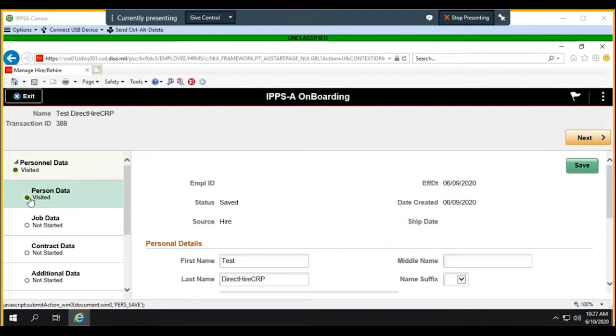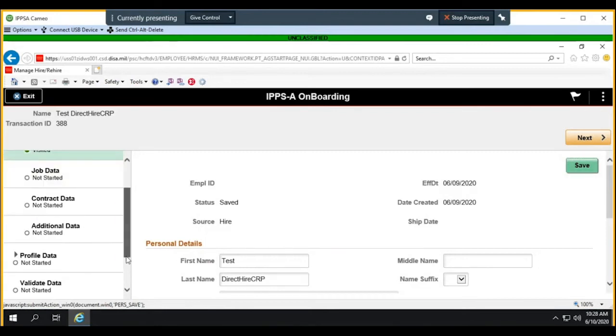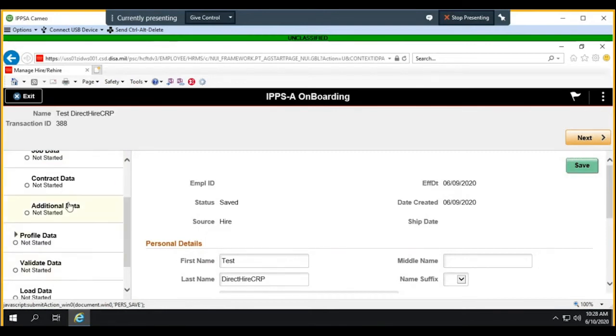To navigate to different pages, you can click on the page directly in the activity guide left navigation. You see here these various menu items. You can click on them, and that'll take you directly to the relevant page. Or you can click the next button, and as we go to the next page, then a previous button will pop up, which provides another way to navigate within this activity guide.